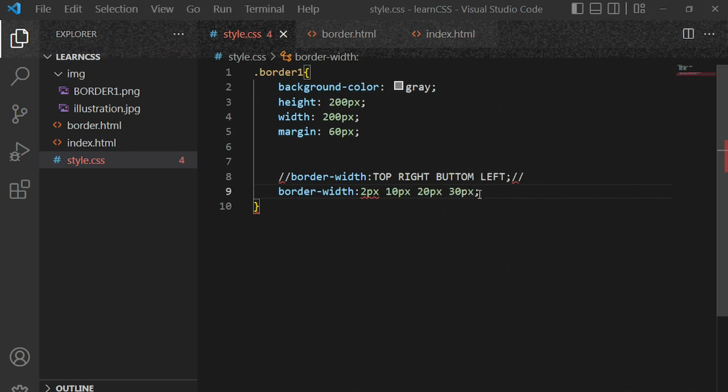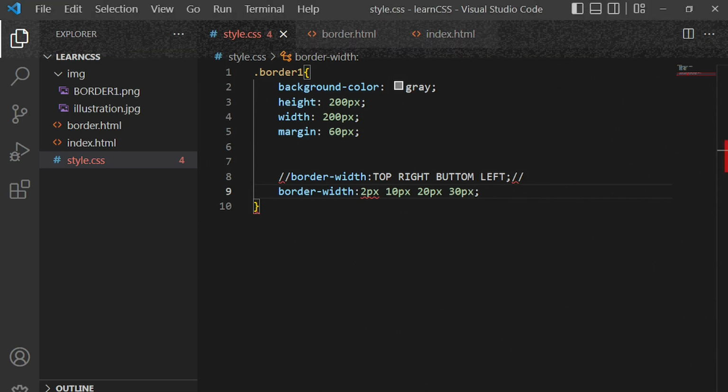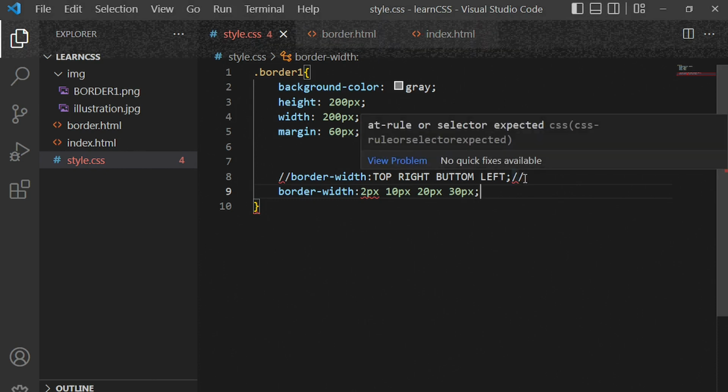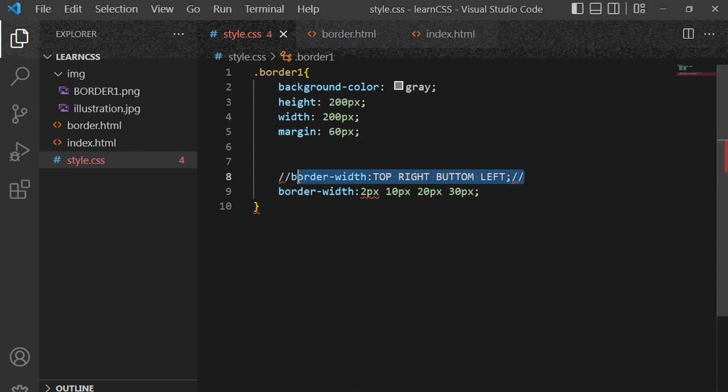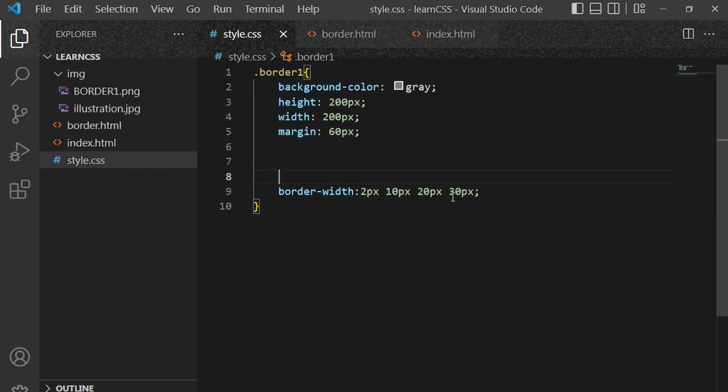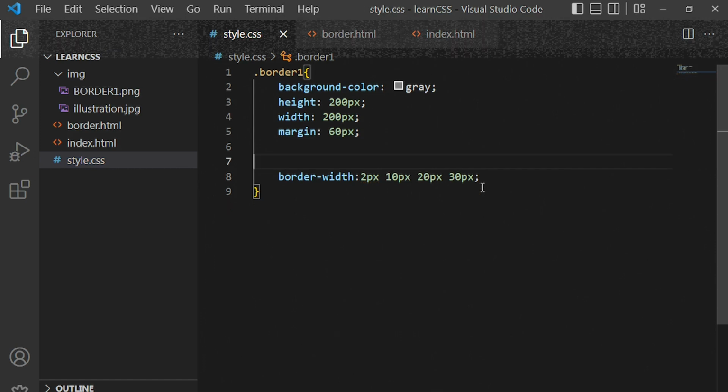When we go to our web browser, we're not going to see anything. This is because we have not yet applied any styling to our border. So when we come here and reload, nothing happens, because there's no style there. So let's go ahead and apply a style. Good. So I hope now you know how the box works, starting from top, right, bottom, and left. So I'm going to clear this code this way. Perfect. Now let's talk about our styling.